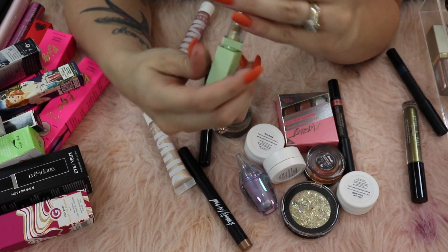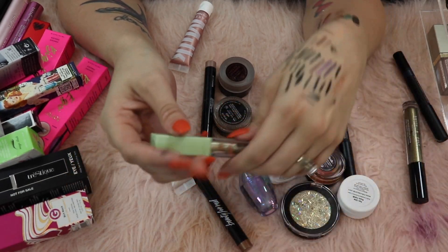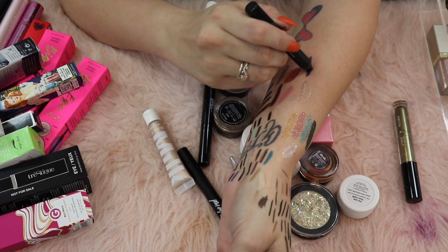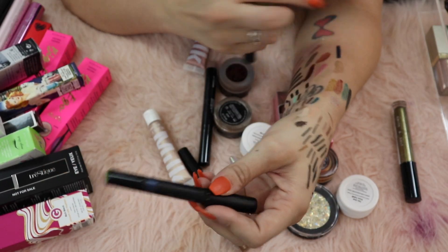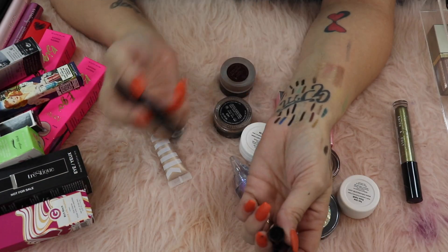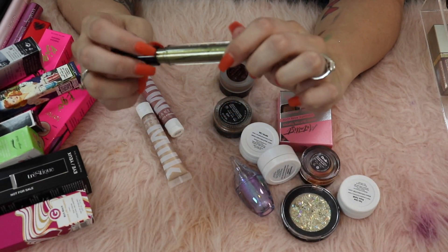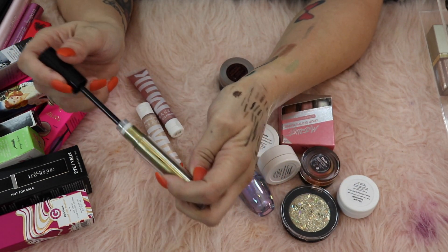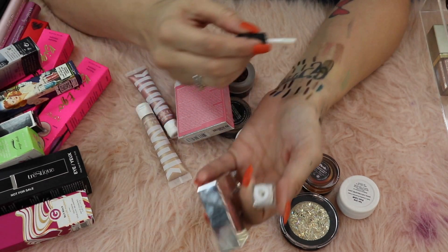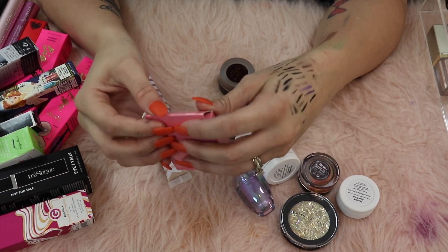Pixie by Petra liquid fairy lights in Sunray - it's pretty but I could live without it, it doesn't spark a bunch of joy, passing that along. I have a couple of Nudestix magnetic luminous eye colors - Cote d'Azur is a matte dark blue with a little shimmer, and Sunrise Star - they're just kind of boring shades to me, passing both along. Beauty For Real shades - going back to those doesn't tell me anything good, so these are gonna go too. Smith and Cult glitter baby metallic shift eyeshadow - meh, it can go. Touch and Soul liquid glitter toppers for the romantic rose look - they were sent in PR and are very pretty, but the wands are so tiny. Passing this along.